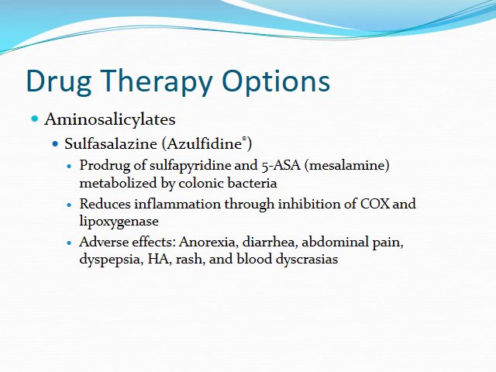So the first category we'll talk about is the immunosalicylates. One option here is going to be sulfasalazine. This is actually a prodrug that within the GI tract will be broken down into sulfapyridine and 5-aminosalicylate. This gets metabolized by the colonic bacteria itself. And so aminosalicylate, or salicylic acid, is going to be anti-inflammatory by inhibiting cyclooxygenase and also lipoxygenase pathways. And by doing that, you're knocking down a lot of the inflammation locally.